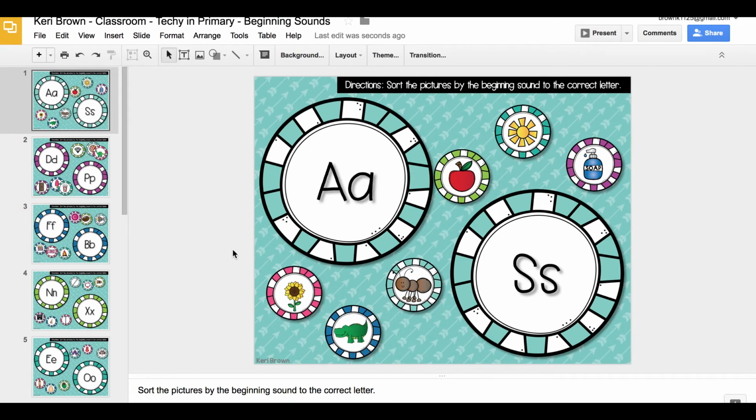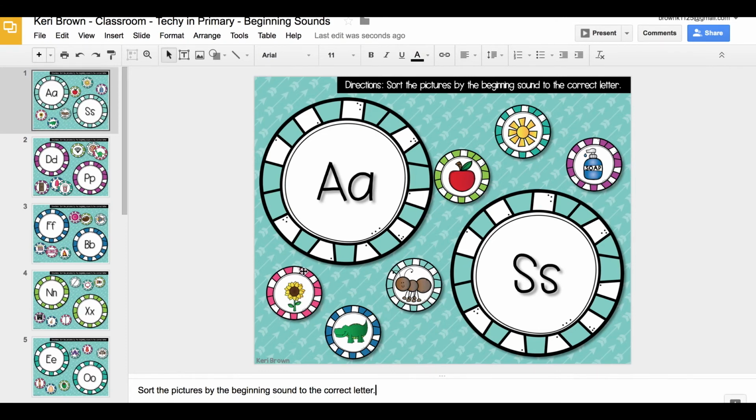All right, so what they'll do is they can go slide to slide and click on different slides. I put the directions at the top of this one, but your resource may not have directions on the page, so you may have to tell your kids the directions. But of course, my children can't read, so I have this here for other teacher use, or if I have a sub. And there's also the same directions in the notes, just in case somebody else who's not familiar with this reads it and then the kids aren't sure what to do. It's in 2 places.